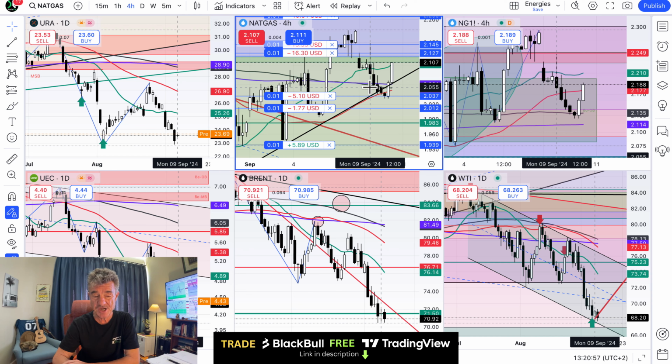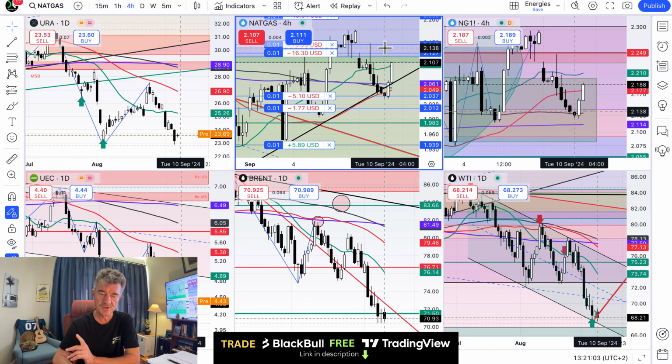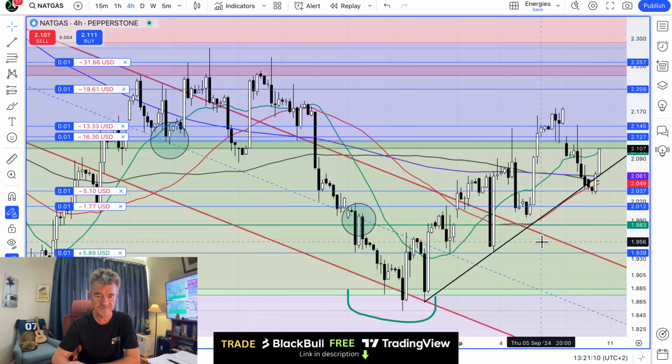And in fact, our target on the futures currently is about 3.3 to 3.5. $3.30 to $3.50. That's the way it looks right now. Doesn't mean that those prices won't change in the future. But having said that, the spot price probably will catch up with the futures. We've bounced off that trend line, a little bit of a dip below.